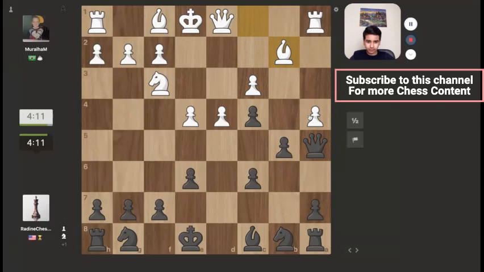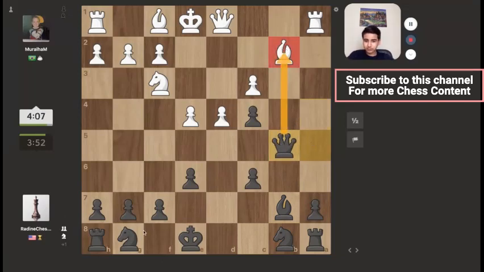Now I have to worry about him taking my pawn. I could just maybe bishop b7, and after a takes b5, queen takes b5, I target the bishop, which I think is good for me. I have pressure on the bishop.